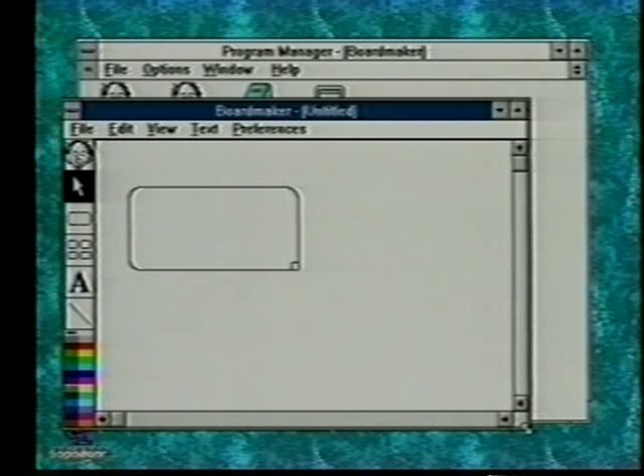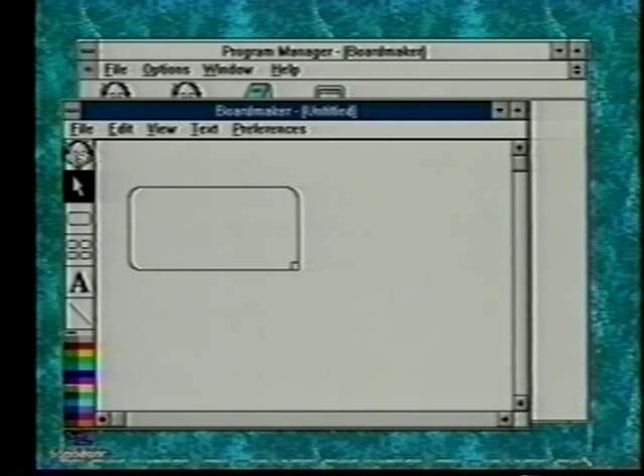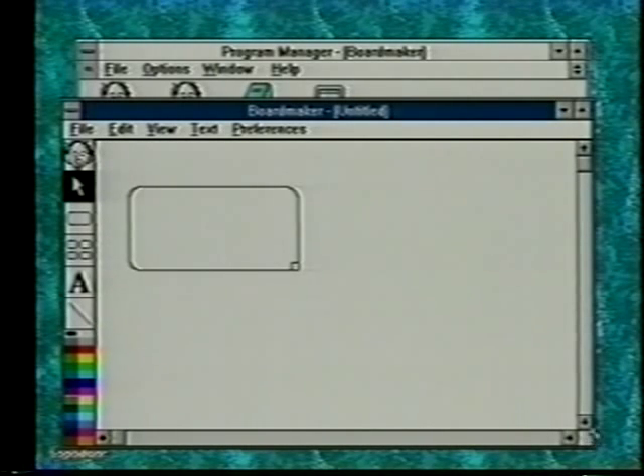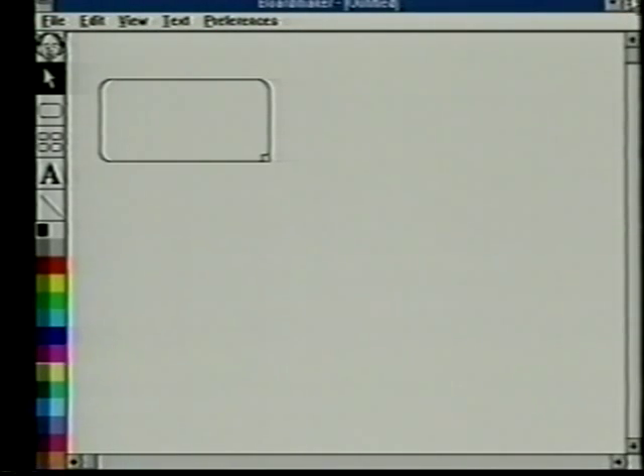Other things that are handy: if you want to resize the window, you'll notice the cursor turns to a double arrow, which will allow you to make the window bigger to fit your screen size. There's also a maximize button in the corner — if you click on it, BoardMaker will fill your screen. This is a very nice setting, allowing you to see more of what you're working on. For other features and shortcuts, you'll need to consult your Windows guide.